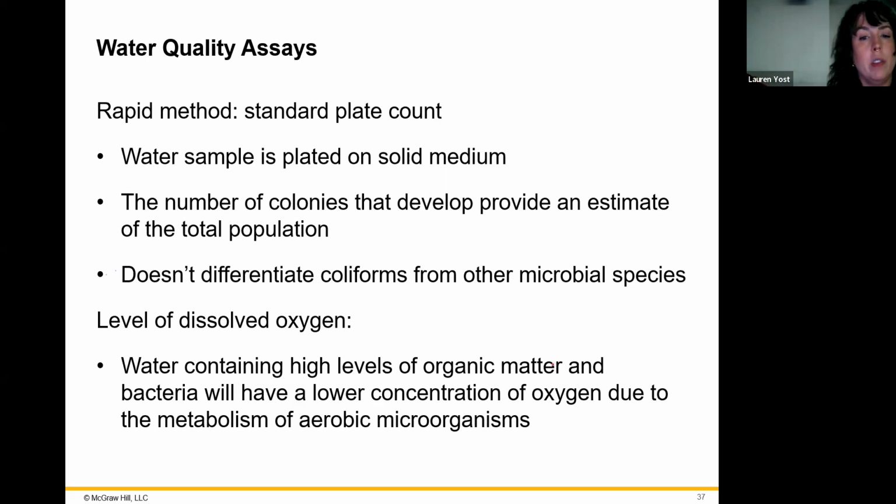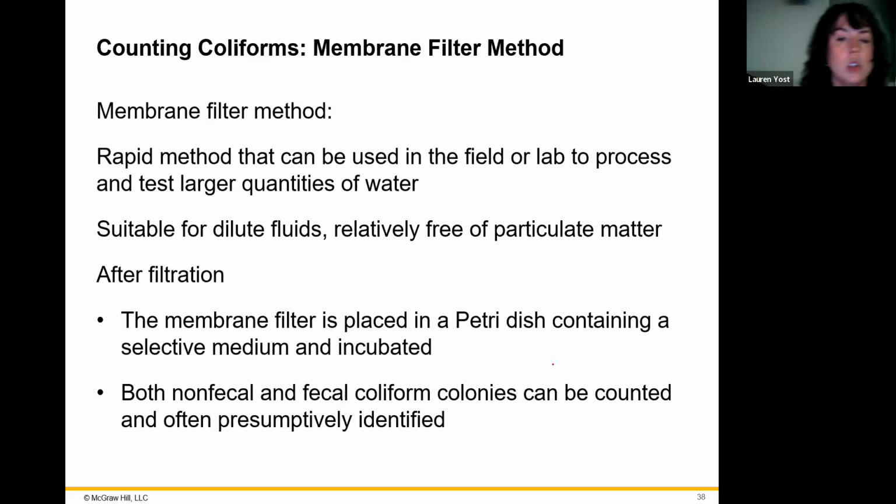The first method, the rapid method, is just plating it onto a plate and looking for colonies. This isn't going to differentiate the coliforms from other species, though. We also have the membrane filter method, taking water that's all diluted. So there could be microbes there, but how do we find them if they're all diluted out in the water? We still want to find them. So we filter them and catch all of them in the filter, take the little filter membrane off, and you can put that onto an agar plate and then let that grow.